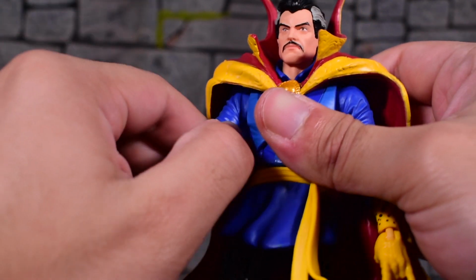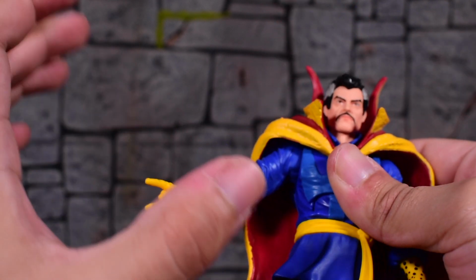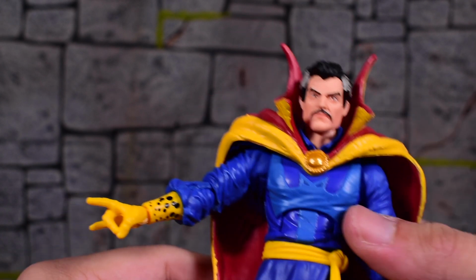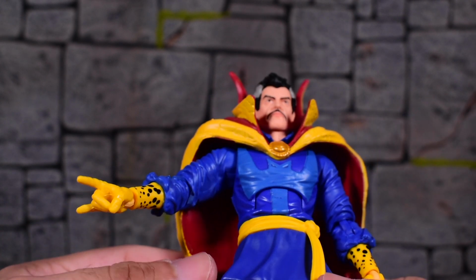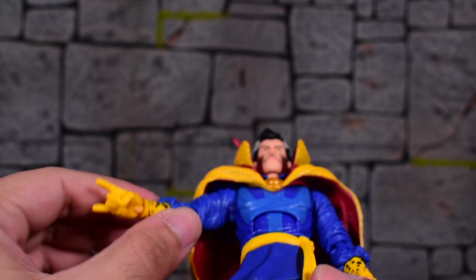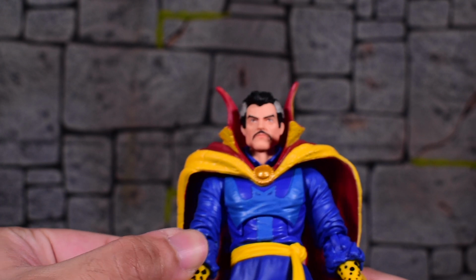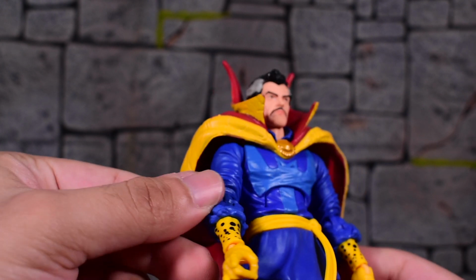And then here's the kicker. Look at this. No bicep swivel. That is very odd to say on a Marvel Legend. I actually don't remember, not counting a female body mold, I don't remember the last, I guess, male body mold that didn't have a bicep swivel. I don't know. Does anybody have one that rings a bell?